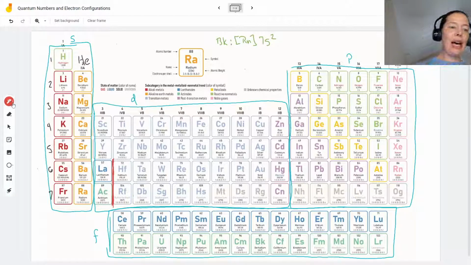Okay, so let me get back to my green. So I have 7s2, so I've taken care of all my electrons up to radium right here. That's number 88. I can go on to number 89. This is actinium. That's totally fine. This is in my D block, so it's not 7D. It is 6D. And I only have 1, and then I'm going to have to switch orbitals. So I'm just going to put 1 in right here. Again, I'm following my atomic numbers.